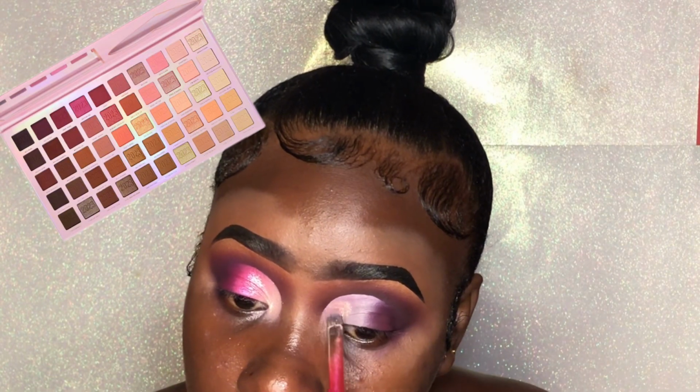Moving on to my lid, I applied the shade Stick With It to the inner half of my cut crease.